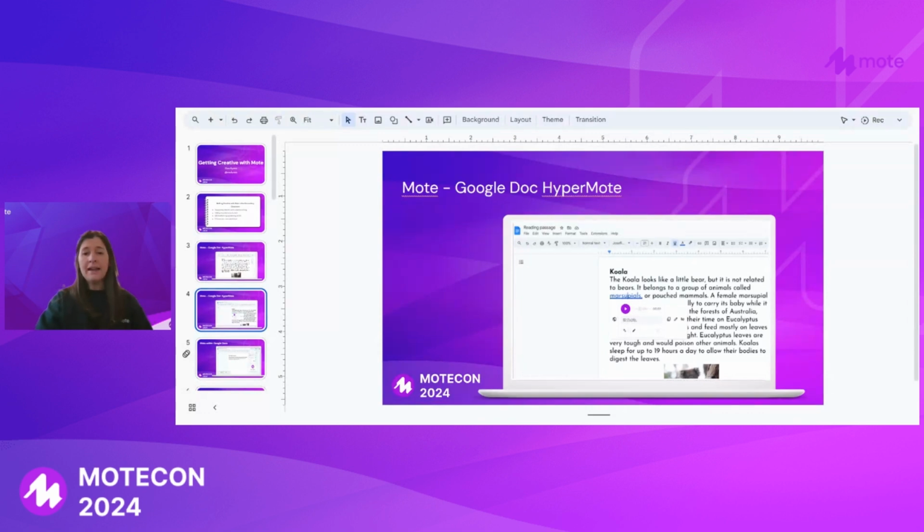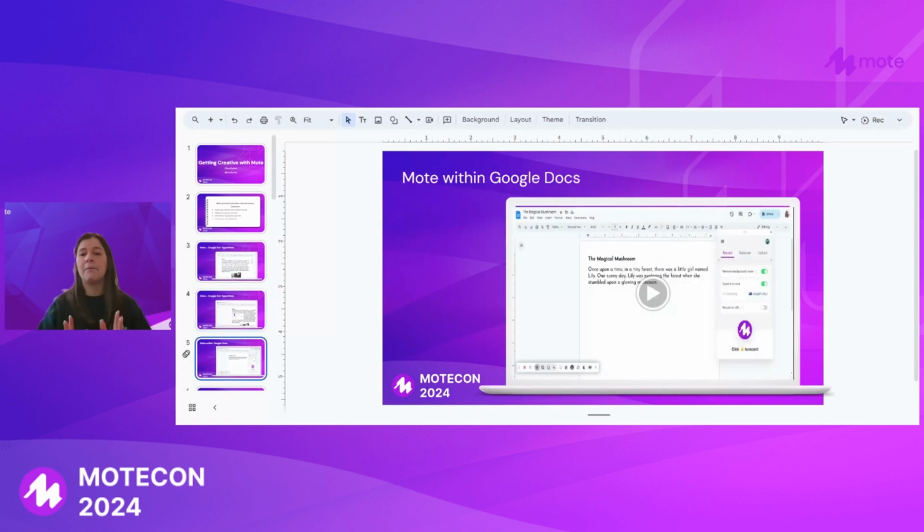Now, the next feature I'm going to share with you all is a new feature that Mote has released where students and adults, anyone, can record and it creates the text. Then what you can do with that text from your recording is drag and drop it directly onto your document. It also works within Google Slides and any of the other platforms that you're using Mote within. What I love about this is it allows those students who struggle to get their creative writing and their stories down onto either paper or onto the computer to have success in that learning process without needing the teacher there by their side to hold their hand.